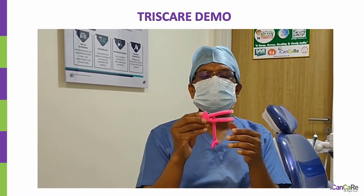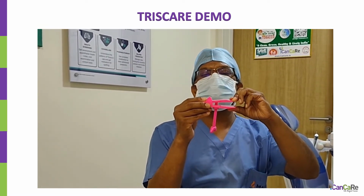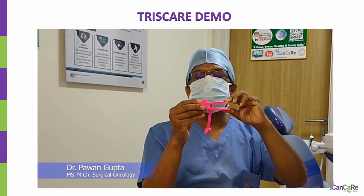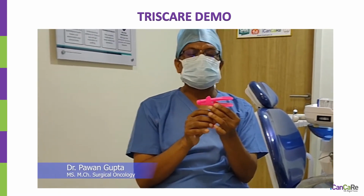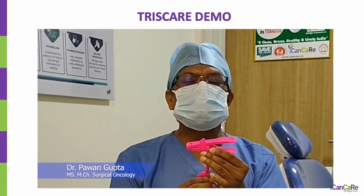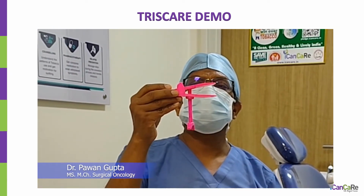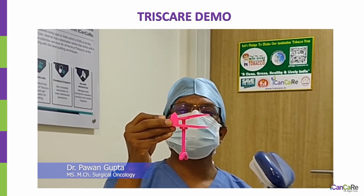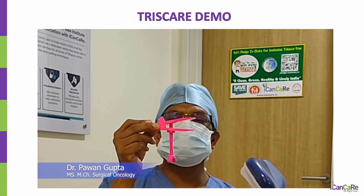So this is a wonderful device which is made out of hard plastic and POM material, which has got the flexibility, and it helps in opening up the oral cavity. So wonderful, and definitely for those patients who have got trismus or decreased mouth opening, this is the device that is to be used for it.